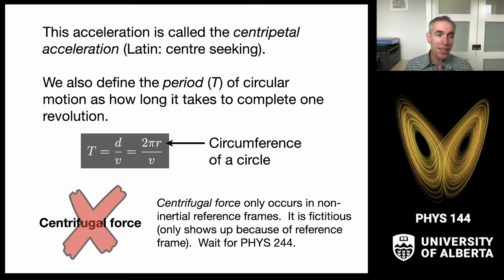I'll note that mechanically, we often deal with the period of the rotation. The vocabulary here is that circular motion undergoes a period in one revolution around the circle. The time it takes to do that is the distance over the speed. The distance it has to travel is 2 pi r, the speed is v, and so the period is 2 pi r over v.